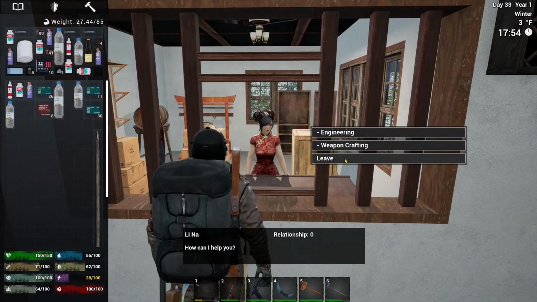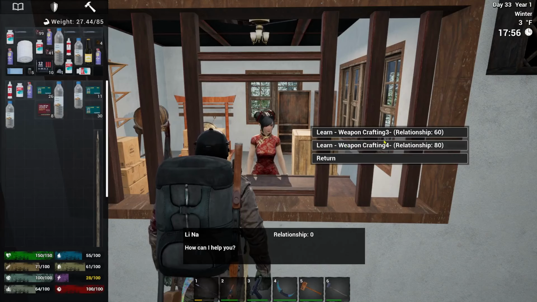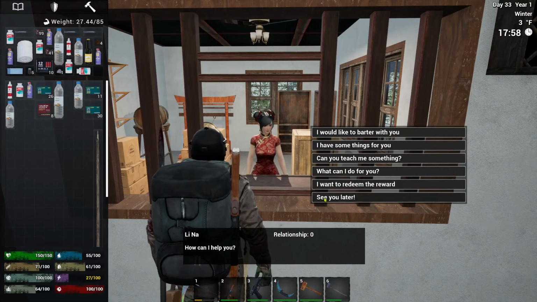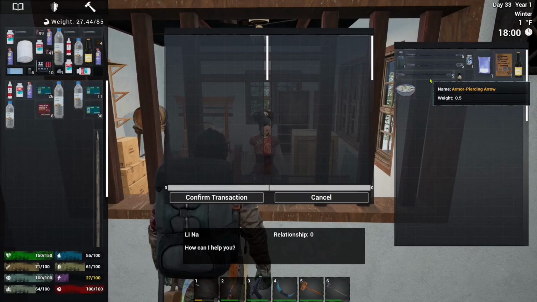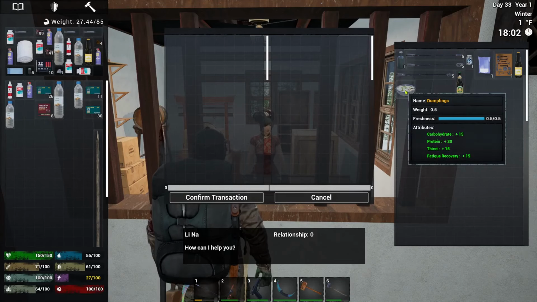What can you teach me? Engineering and weapon crafting. We don't got any relationship. We gotta fix that. Let's see. What does she sell? Armor piercing arrows. Dumplings.